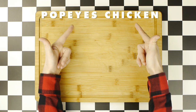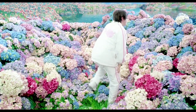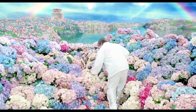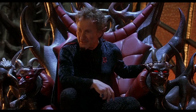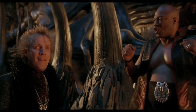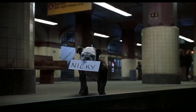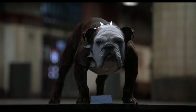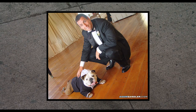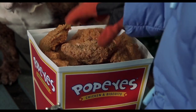This week, we're making and pairing Popeye's chicken with peppermint schnapps from Little Nicky. If you haven't seen Little Nicky, it's a 2000 fantasy comedy directed by Stephen Brill, which follows Little Nicky, one of three sons of the devil who must travel to Earth to stop his evil brothers Cassius and Adrian from permanently corrupting the planet by trapping them in a magical flask. On Earth, Nicky meets a bulldog from hell named Mr. Beefy, played by the father of Adam Sandler's real-life dog and best man at his wedding, Meatball. Beefy teaches Nicky important human lessons, like how to eat — specifically Popeye's chicken.